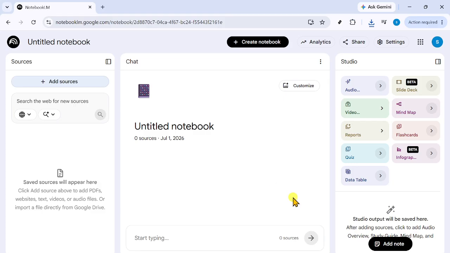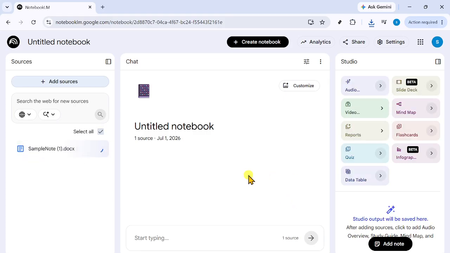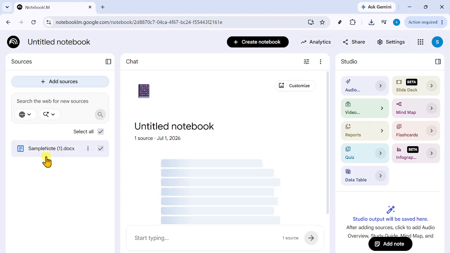You can upload files directly, or you can pull them in from Google Drive, depending on what works best for you. The choice usually depends on where your document is already stored. If your file is on your computer, a direct upload may be the fastest option. If it's already saved in Drive, selecting it from there can be more convenient.